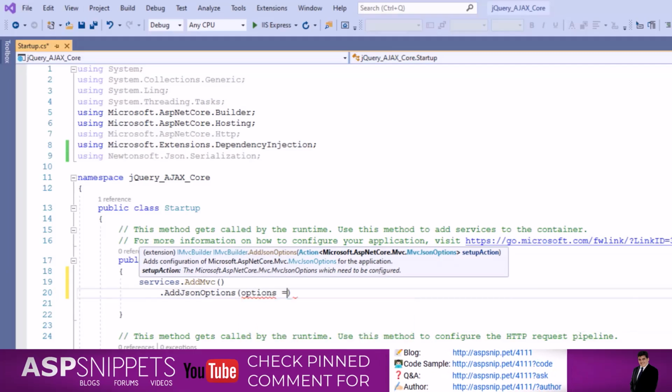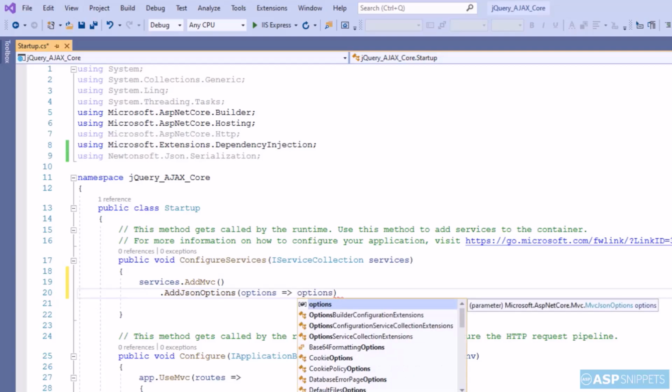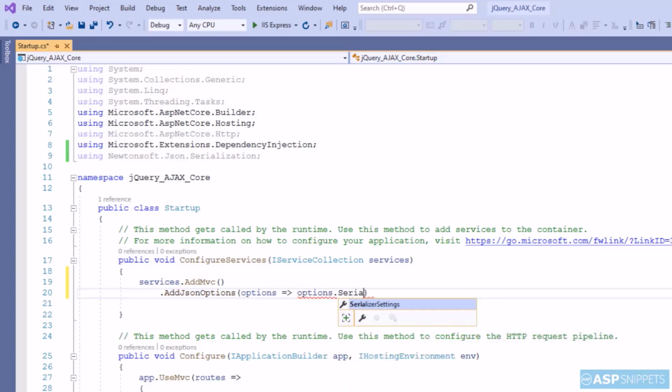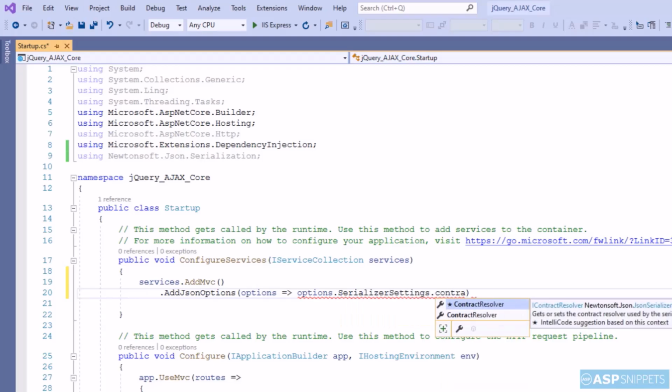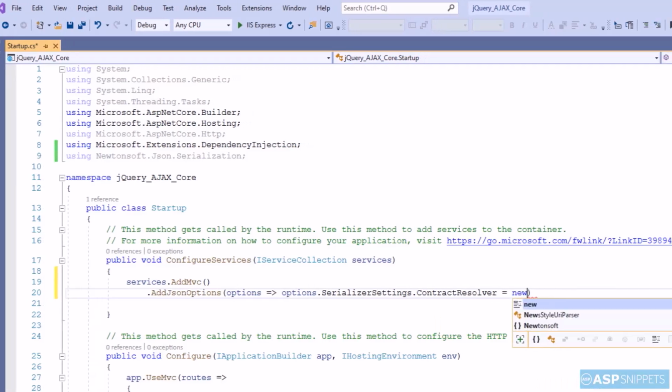The reason being that the default serializer converts the property names to camel case. For example, if your property name is FirstName, then when you are accessing the property through Ajax on the client side, it will be changed to small letter firstName. Like for example, the capital letter F in the property will be changed to small letter f.